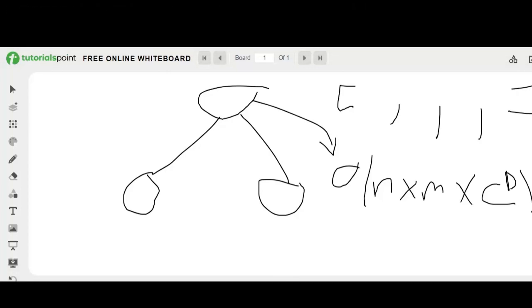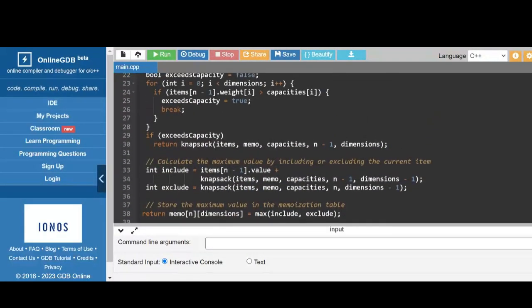Okay, show me your function dp again. Okay. Okay. You choose recursive approach.